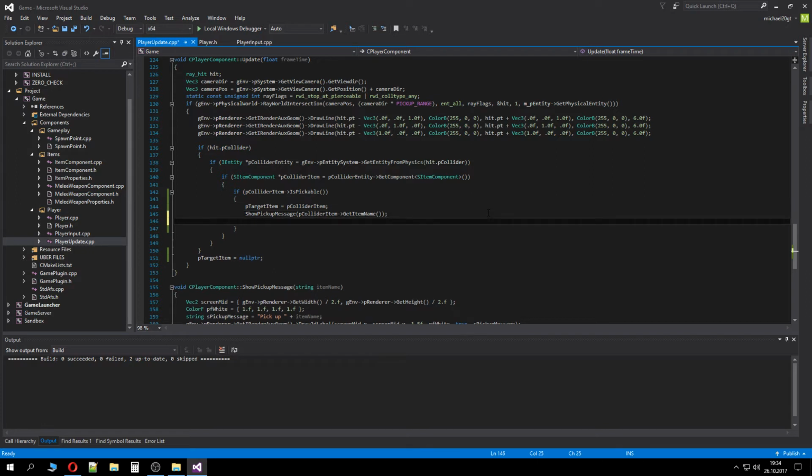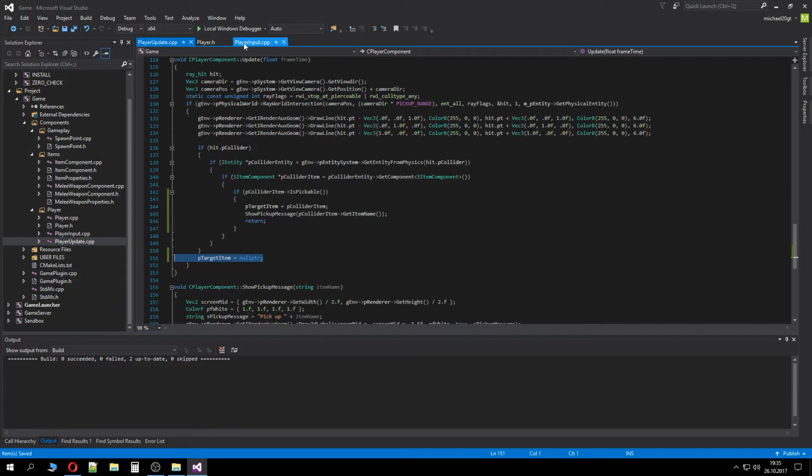Otherwise, we will actually assign this item to it and show pickup message. If it goes that far, it's going to return, so it will not zero out. But if in any case it does not reach this point, it's going to zero out target item.